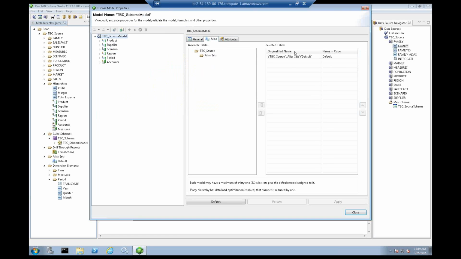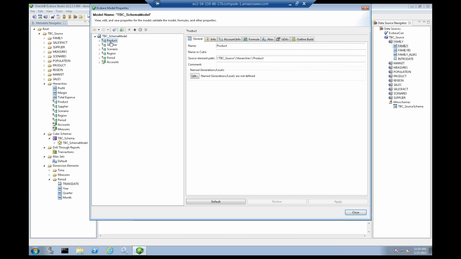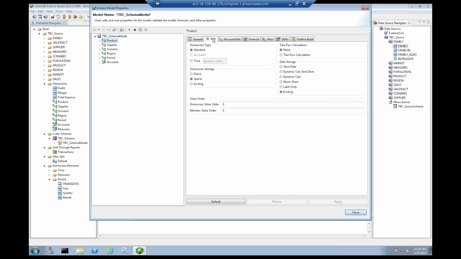So we could go see here's our alias set that we've defined. And then we could start looking into some of our hierarchies. And so if we go to our accounts, you'll see it's our accounts dimension, and then it's tagged. It's dynamically calced.